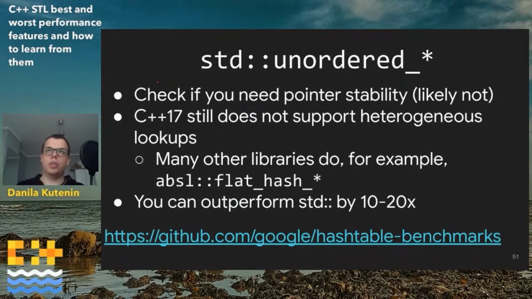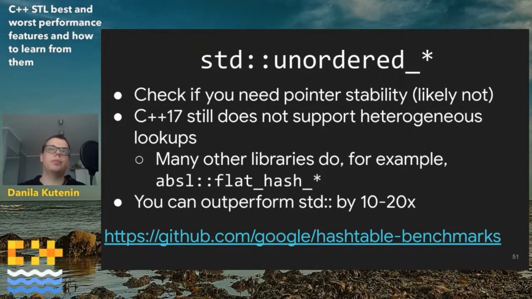Now let's talk about unordered containers. I've seen in the chat there was a question about them. Unordered containers are tricky. From the computer science course, there are 2 types of usual hash tables: open addressed and closed addressed. Unordered types are closed addressed, using buckets for hashing.